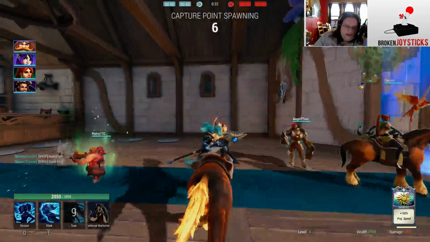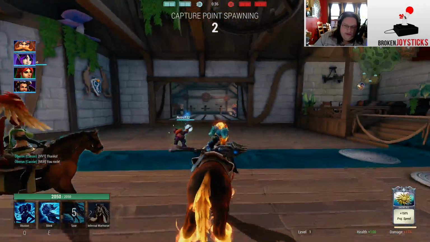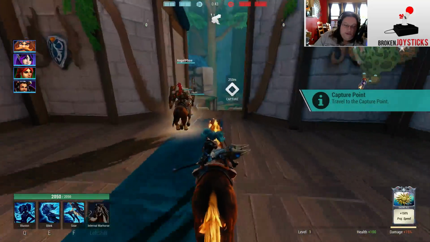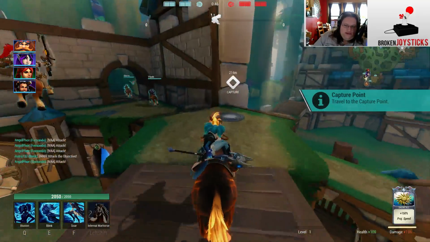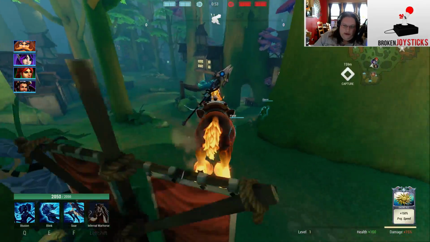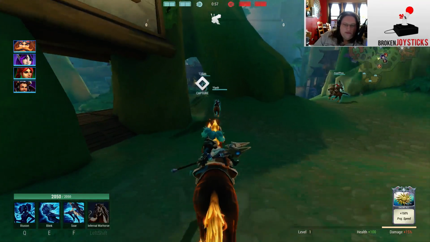We also have a Blink and our Create Illusion. The illusion's a little bit wonky. It tends to go directly for whatever the objective is at the time. So, yes, thank you for spamming attack the objective. Our Fernando is very eager to play the game, as I ride my fiery warhorse of doom towards the point.